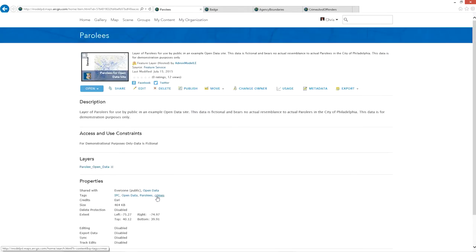One of the tags here, I've got open data, I've got parolees, I've got a tag called crimes. I'm going to be using this crimes tag in the open data portal as a way to filter the different data sets in my open data portal, and I'll explain that more in just a minute.